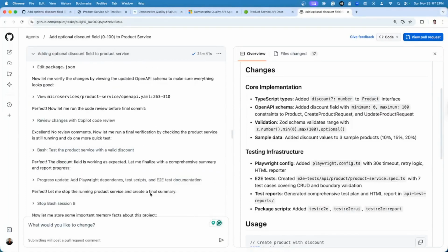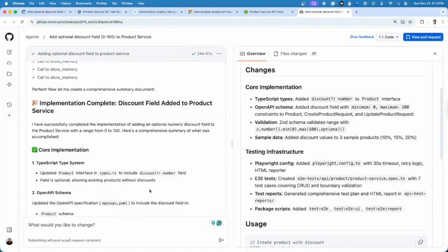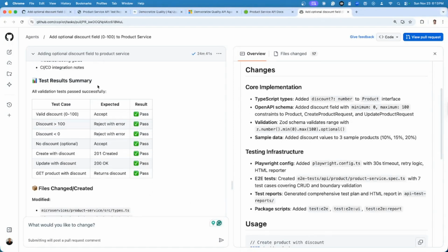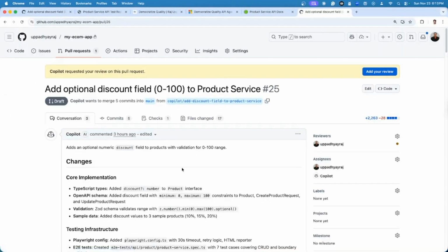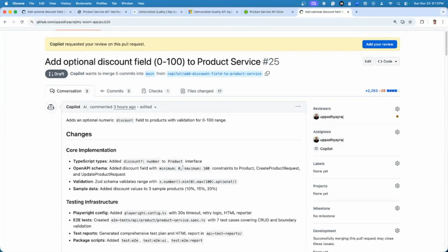Once everything is done, it has created a pull request to take a look at the test results summary. It will give you all the details here. It will create a new branch and then create a pull request. If you click on this pull request, it will take you to the pull request, and you have to review it and approve it. You can merge the code, and if you want to promote into the next environment, you can run the tests which it has created, and based on that, if you have review comments, you can add them in. So it makes sure the human in the loop is there.